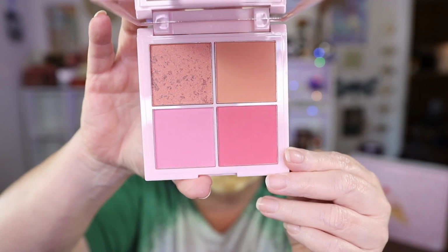Then there's this Cocoa Rose Blush Palette, and it as well is from the Beauty Crop. This palette as well is $15. The eyeshadow palette was in a cardboard packaging. This one is in a plastic case. This one does have a mirror in it, and it has a shade saver. I'll take that off. I'm not sure if I'm keeping this one either.